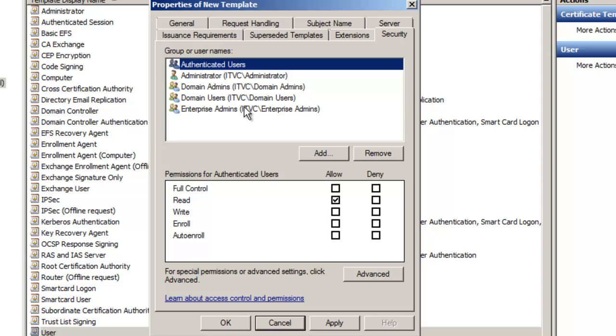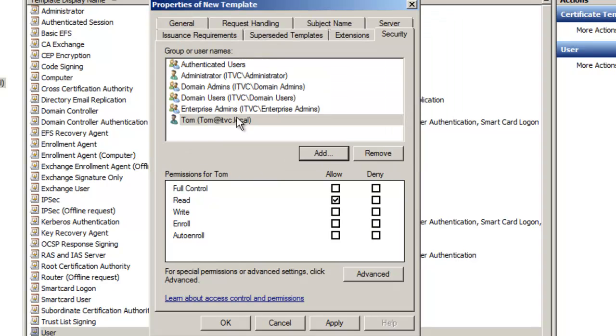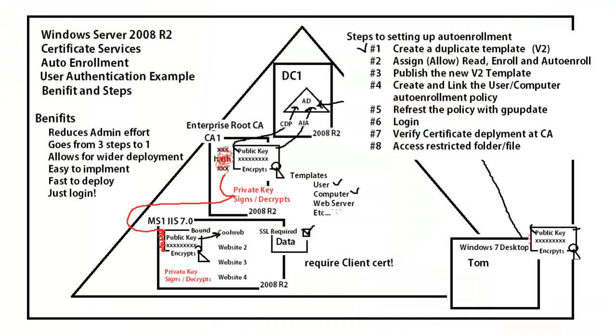Now, here's the main thing I wanted to show you. The difference between the original template and the duplicate, or this version 2, is we now have this auto-enroll permission that we didn't have before. What we're going to do is give Tom allow read, allow enroll, and allow auto-enroll permissions. And this is step number 2.